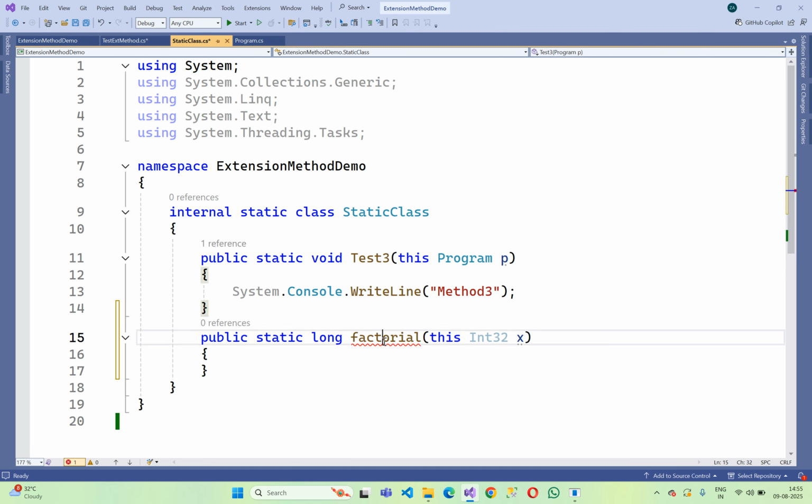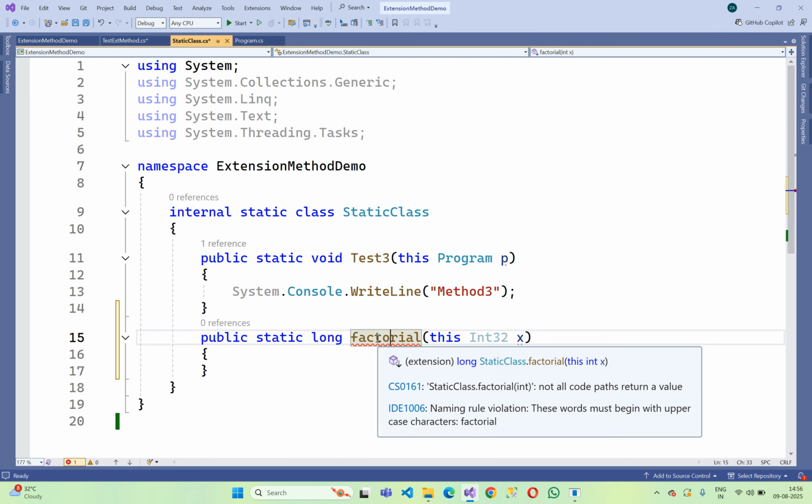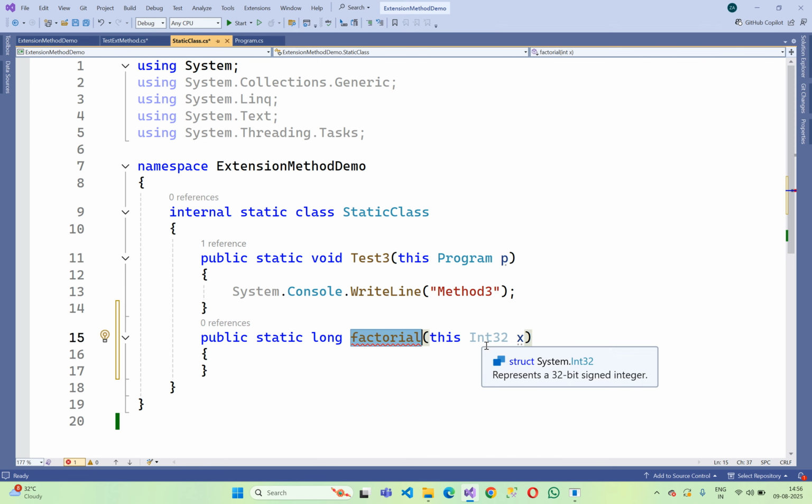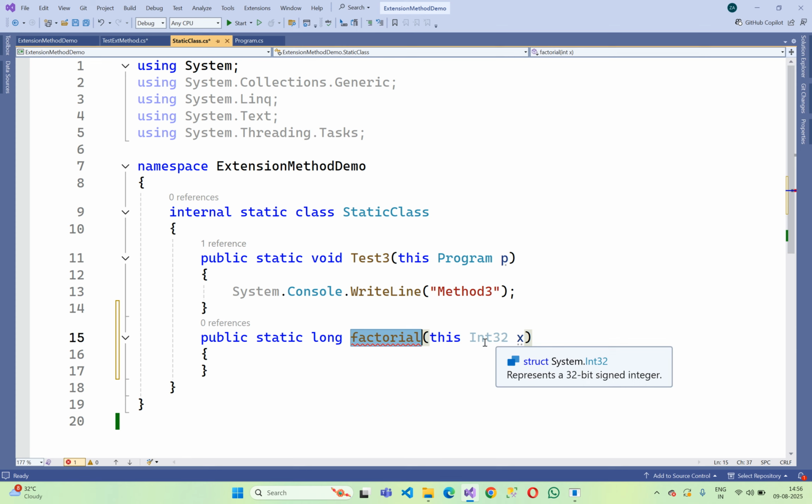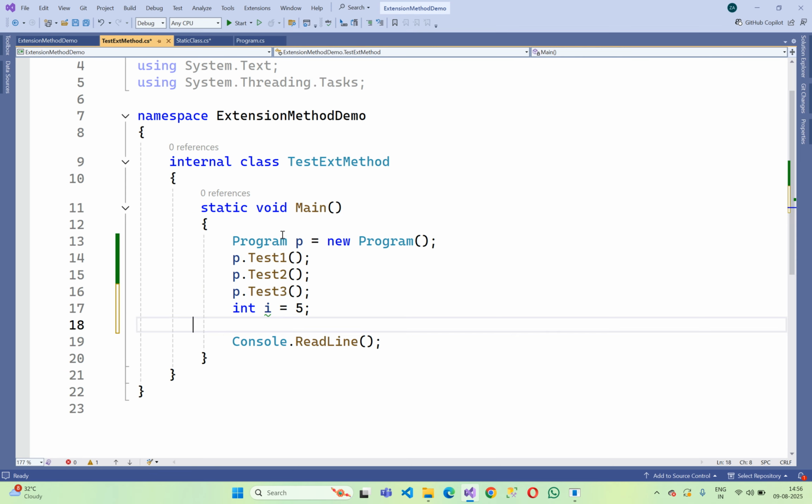This is the method we want to bind, and this is the syntax to bind this method. This factorial method we want to bind with this structure. So we pronounce it as the factorial; this factorial method is bound to this structure. And this is the variable of Int32 in which we receive the value that is passed from here.